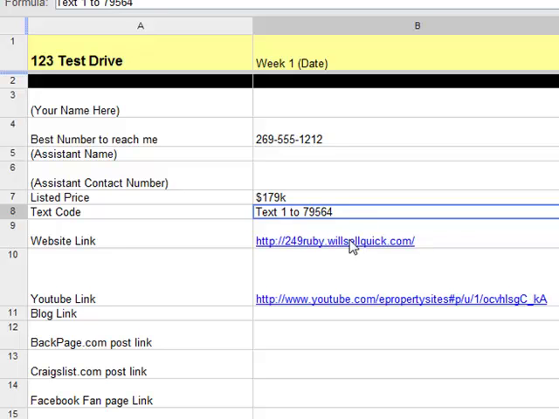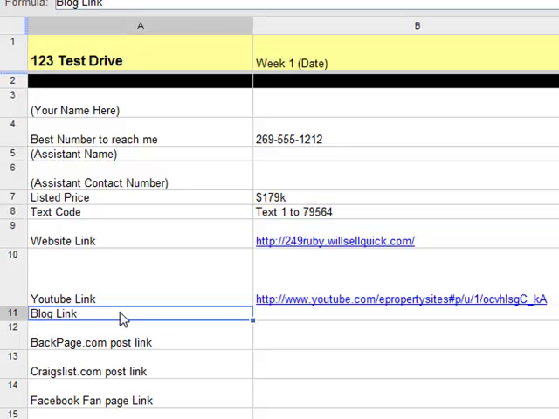That's just an example that I gave, so you can check that out. YouTube link, because the system, single property website, submits to YouTube, which helps you build your brand on YouTube, which is, we all know, the second largest search engine in the world. Of course, if you have a blog and you post it on the blog link, you'd have that there.